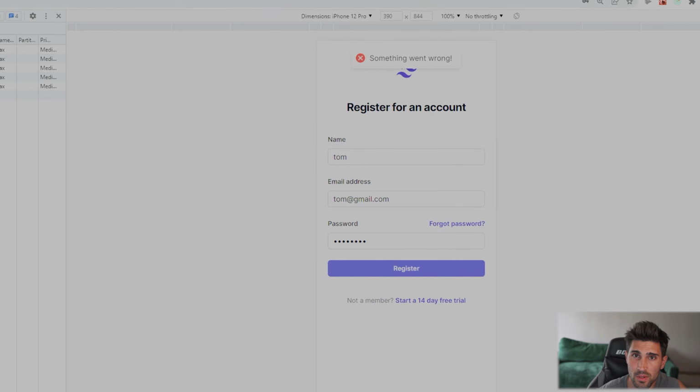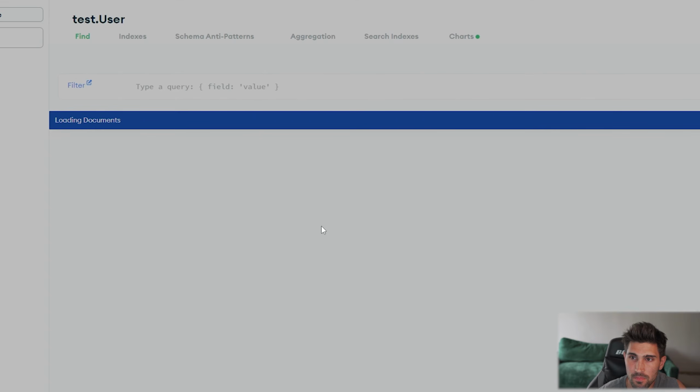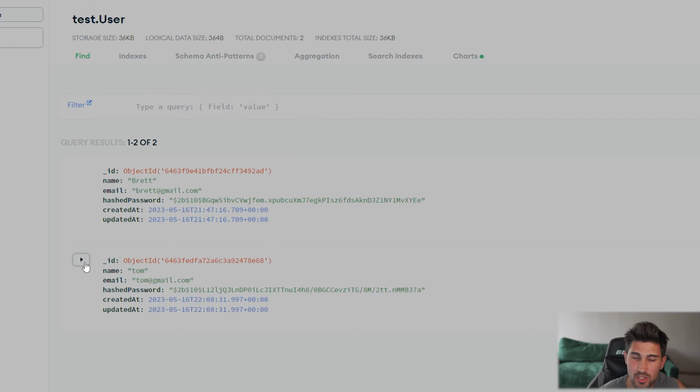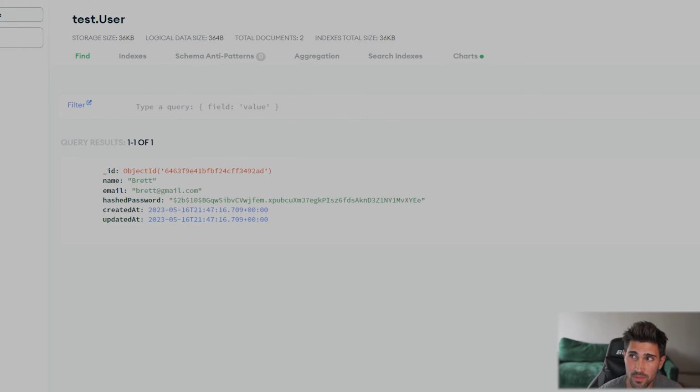So we register, something went wrong. Where's the network tab? We have a 500 error. Let me try to refresh it and try it with a different user. Let me make sure that user actually didn't get registered. And it did. So the reason why we got an error is because when I did submit the register, it gave me an error that toast wasn't defined, but still submitted our user. So let me delete him real quick. Tom@Gmail. Now we only have that one user.